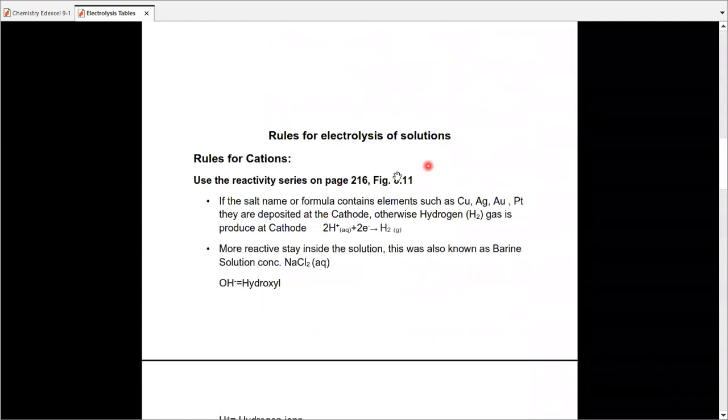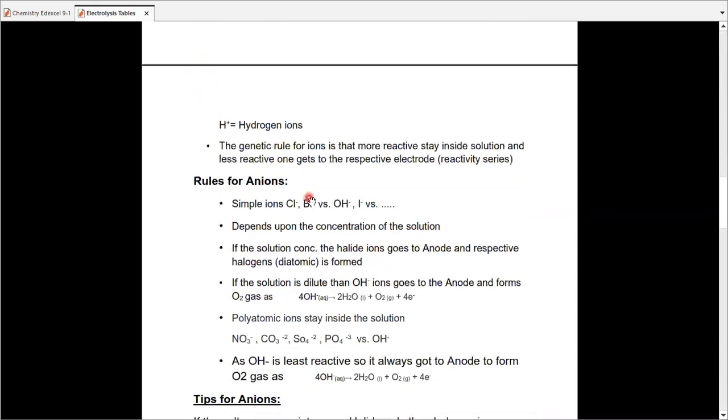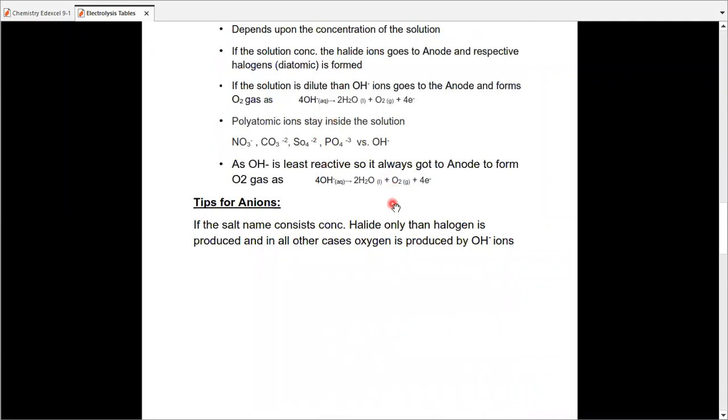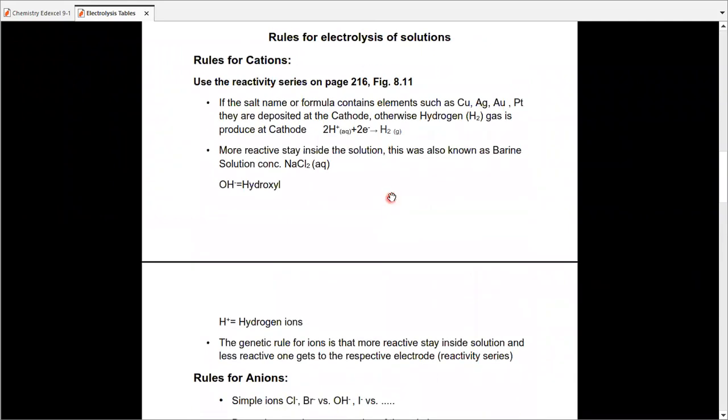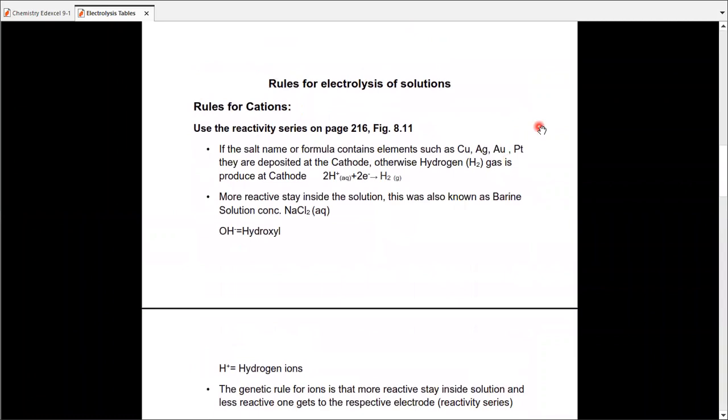If you go below that, you have electrolysis of solutions, and you actually have those rules. The rules for cations are separate, and then there are rules for anions. You may see too many rules, but I'm going to cut it short for you into 3 simple rules. So let's start with the rules for cations. Before I get started, remember, any positive ion is raced versus hydrogen ion. Why? Because the water is every time going to give you hydrogen ion. So whichever salt you're using, you may get a positive ion out of that salt versus hydrogen ion. So everything has to race against hydrogen.